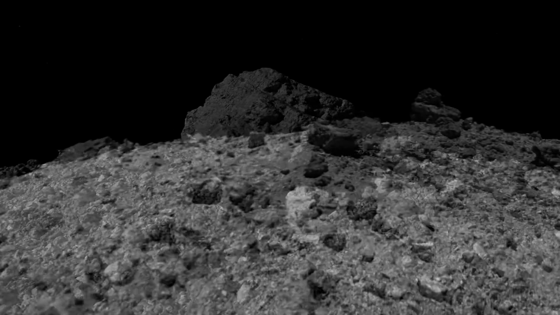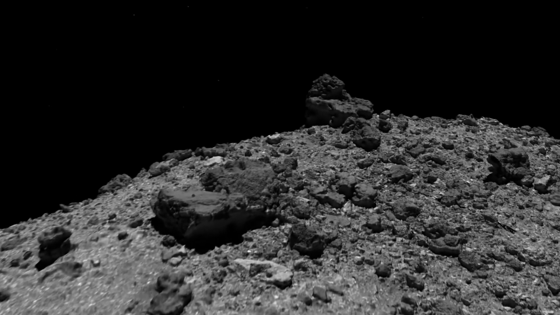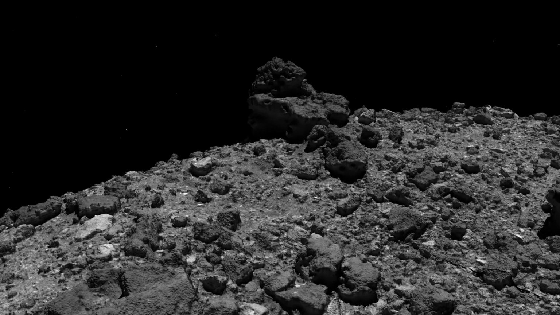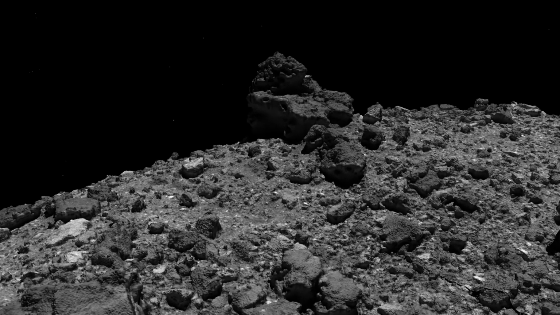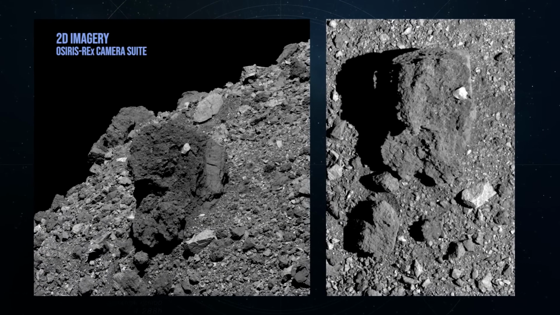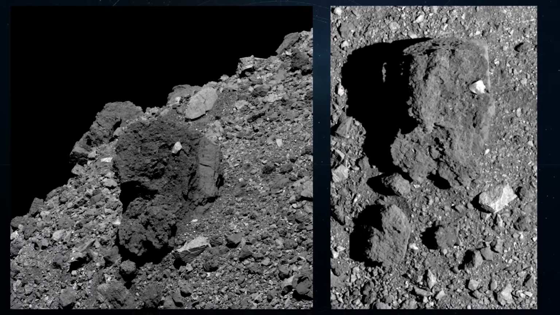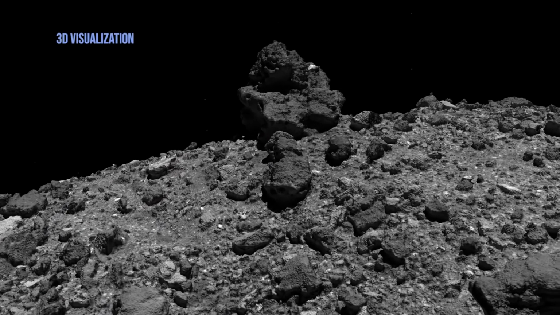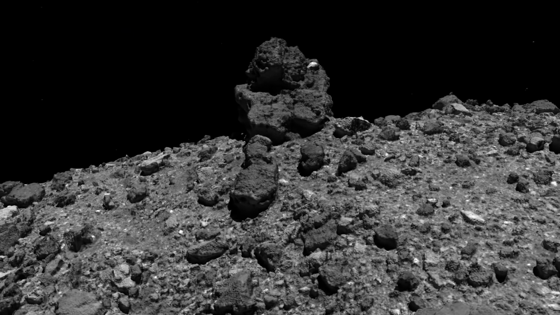So a good example of how we use LiDAR comes about halfway through the video when we take viewers to a boulder called the gargoyle. Now the gargoyle has a very complex, amorphous shape, and it looks really different when you see it from different angles in two-dimensional photographs. But when we finally got a good 3D model of the gargoyle, Kel was able to put a virtual camera down near the surface of Bennu and rotate it around the boulder in a way that we never could with two-dimensional imagery.